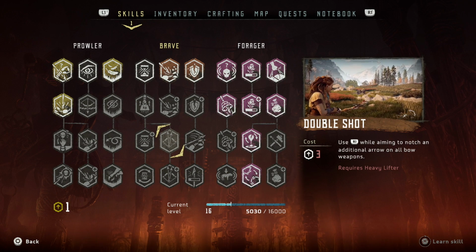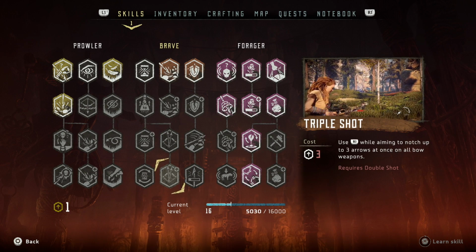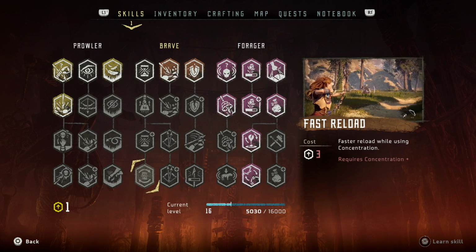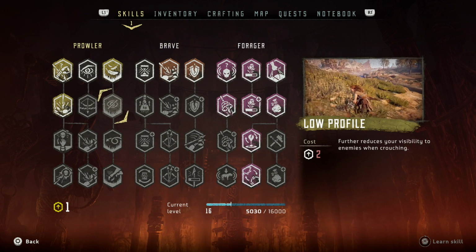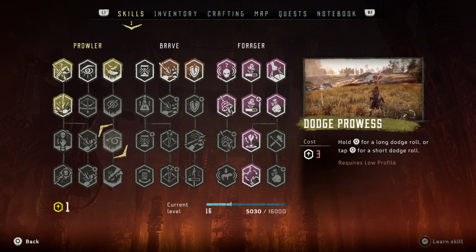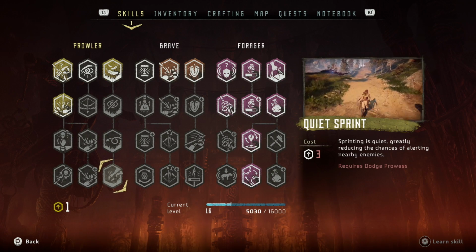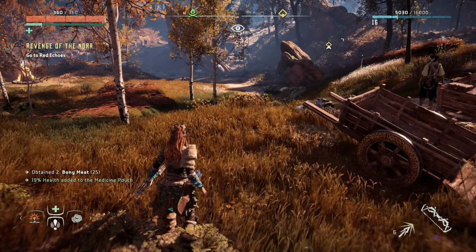Concentration plus. Double shot. Notch an additional arrow in all bow weapons. Triple shot. Fast reload. Yeah, I see this being a really big one. I think I'm going to go a little bit more on Prowler, though. I think I see that's going to be a bit of a bigger one here, so I'm just going to save my skill point.